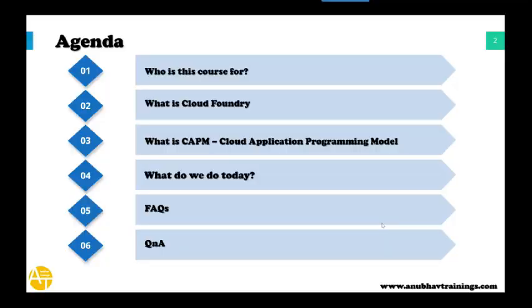So we will understand who this training is for, what is Cloud Foundry, and how it plays a role with respect to BTP. We will then discuss cloud application programming model basics today in this demo, and then we will see a practical use case where I will be creating a very simple application as part of the BTP platform in front of you today.